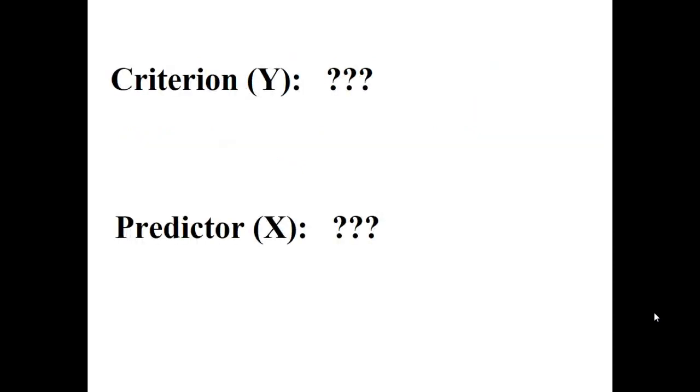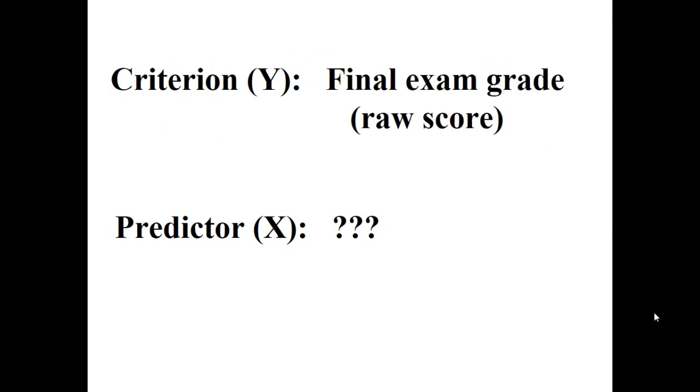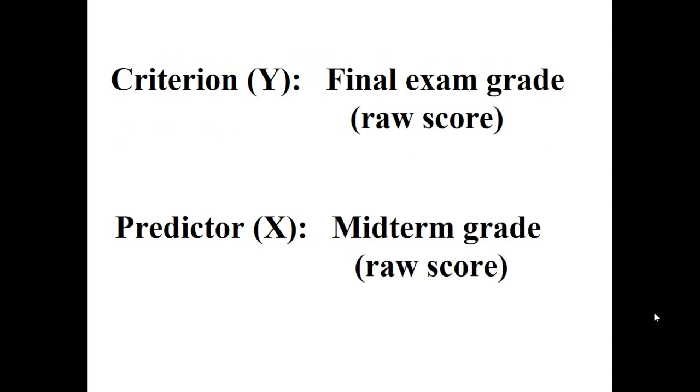Now, first of all, as usual, it's a good idea to make sure we know which variable is the criterion and which is the predictor. In this example, the criterion, the one we want to predict, is the final exam score. The criterion is the raw score this time, not the z-score. Remember a little while ago we were looking at z-scores. This time it's raw scores. The predictor is the midterm grade. The midterm grade is the grade that helps us to predict the criterion. And again, for x, we're interested in the raw score.